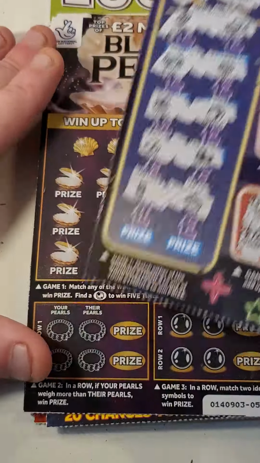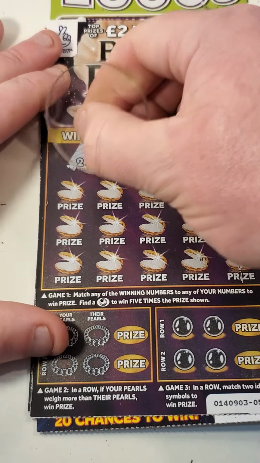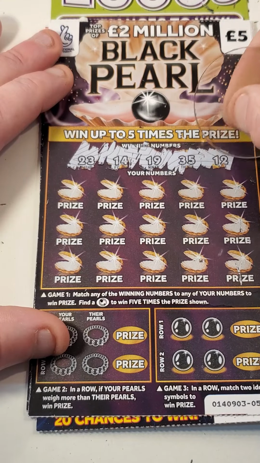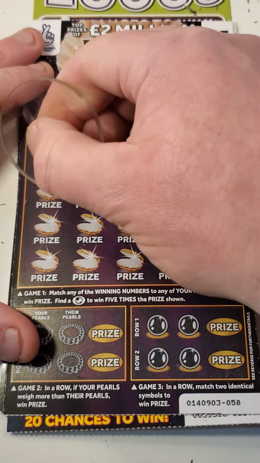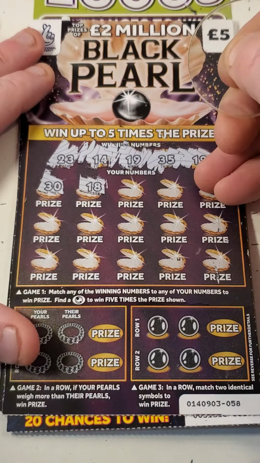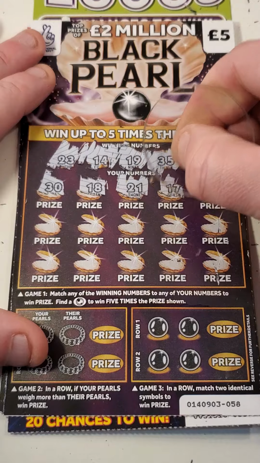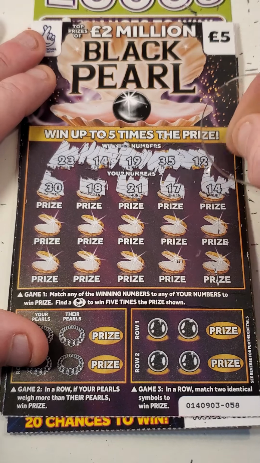Nothing. Nothing on them too. The black pearl, we are looking for 23, 14, 19, 35, or 12. I'll find that black pearl for times 5. 30. 18, you did 19. 21, 17, 14, we got a matching 14.